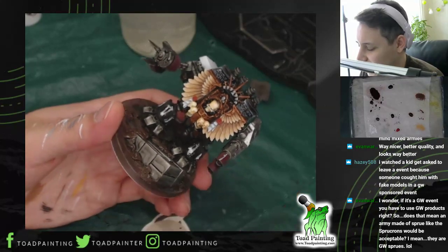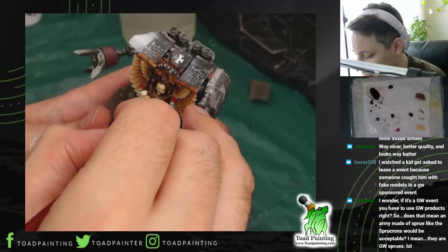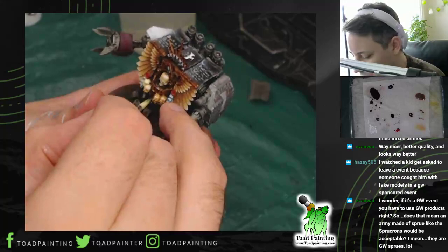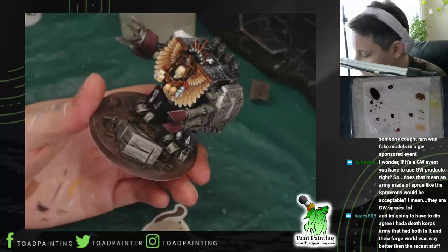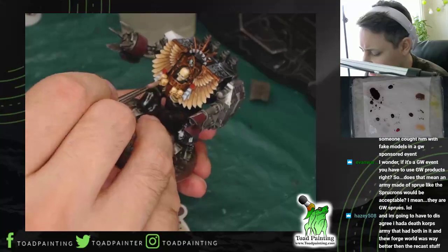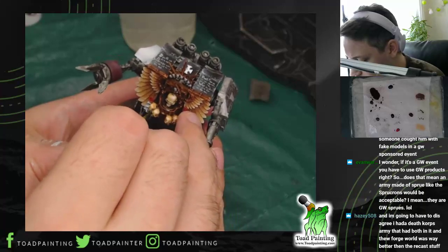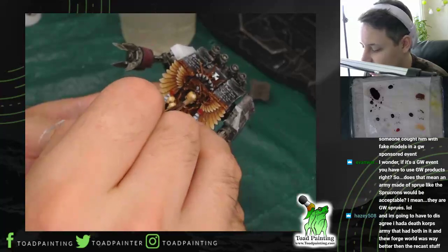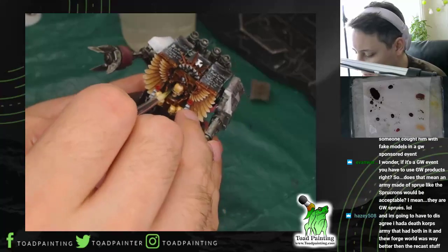Spurcons? I think they have to be built and stuff like that. I know what a spurcon is, but I'm sure it has to be fully built. Some even stipulate painted too, like at least three colors. So I think with GW you can either use their products or stuff that's custom sculpted by quote-unquote you. Yeah, I think it still has to be some part GW though. You can't do like 100%. Maybe. I think they do actually allow total custom sculpts. Oh, that's cool. But it can't be from another company. Yeah, it has to be you. And it can't be you sculpt it and then sell it to another company.